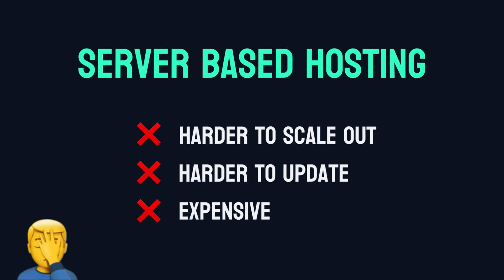You have to think about things like how to scale out your hosts when your traffic increases, how to load balance the traffic, how to do rolling updates for an app, and how to do OS and security patching. Not to mention, it'll be expensive to keep running because you'll be paying for uptime of the server, whether you have people using your API or not.